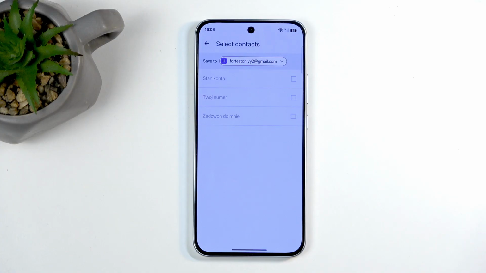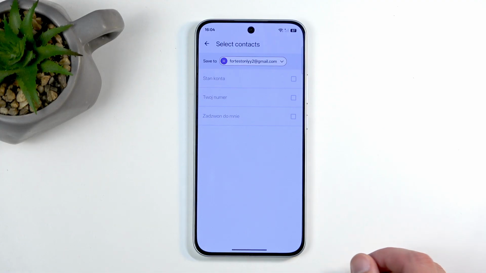Now for me they are all grayed out because the device is trying to import them to Google account by default. Now I do want to talk about this just briefly. That's how Contacts will always try to do it, import them to your Google Cloud. So what they basically want to do is hoover up all the personal data that isn't even yours. So contact numbers of your friends, family, and all that stuff.